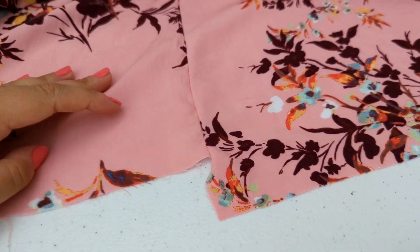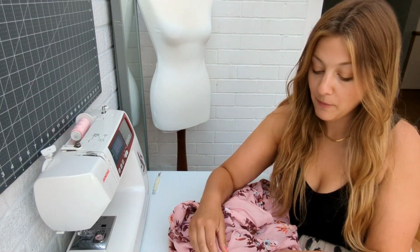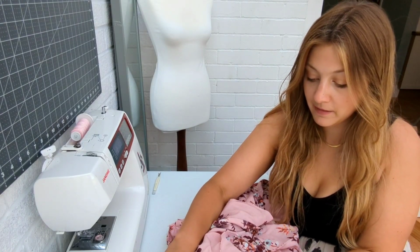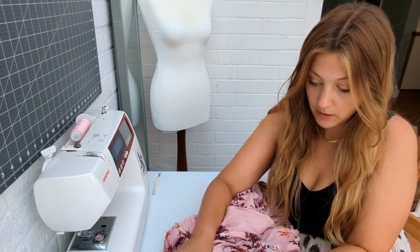We'll see. Right, so I'm just pinning my bodice to my skirt now, and we're nearly on the home stretch. I have some thoughts on this pattern actually. I'm really pleasantly surprised with how easy this was to sew and quick to sew.